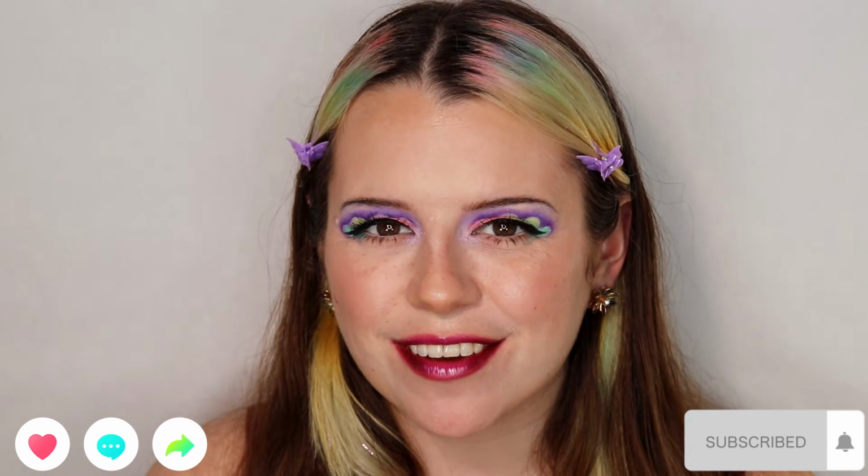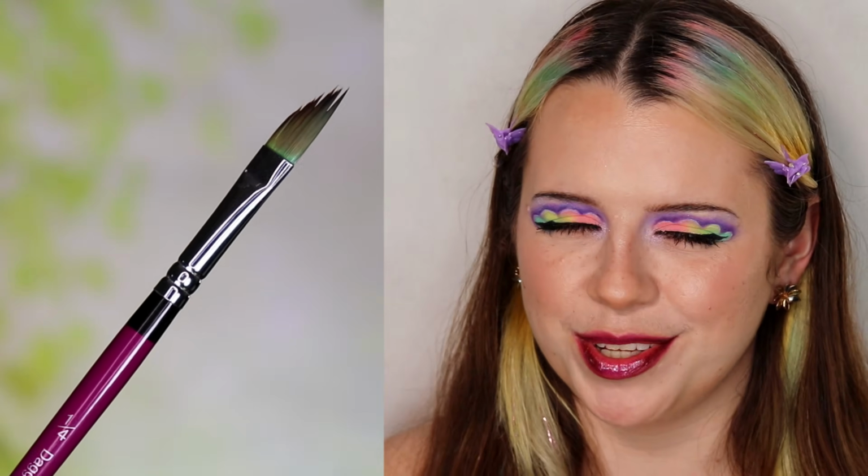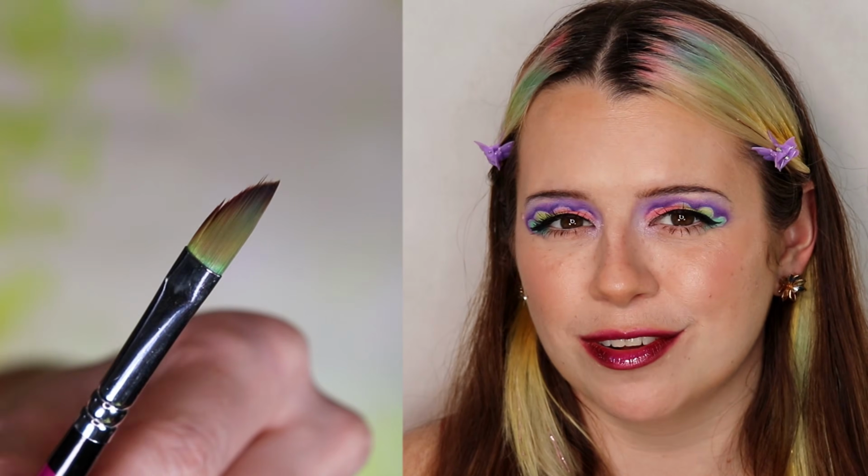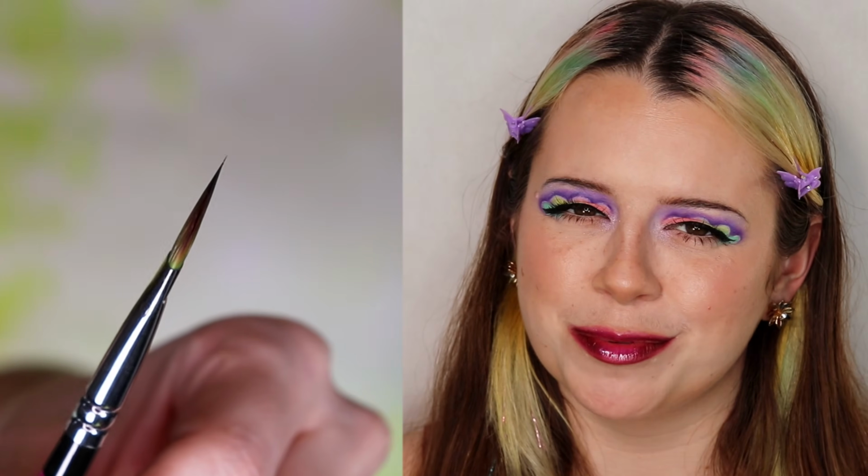Hey, I'm Shauna Faye, and today I'm going to show you my new favorite brush for painting one-stroke leaves. I'm also going to show you a quick flower fairy tutorial using this brush at the end of this video. So this is the 1/4 inch dagger brush from Blazin Brush. I've had this brush for a while, but I wasn't sure what to use it for. And when I tried it with one-stroke leaves, I was pleasantly surprised with the result.